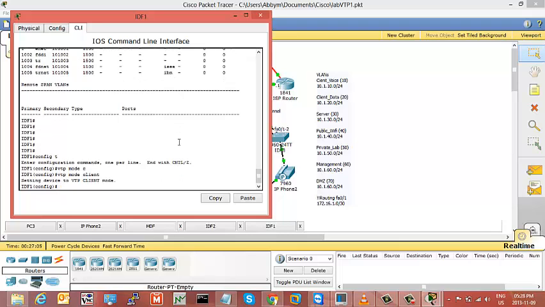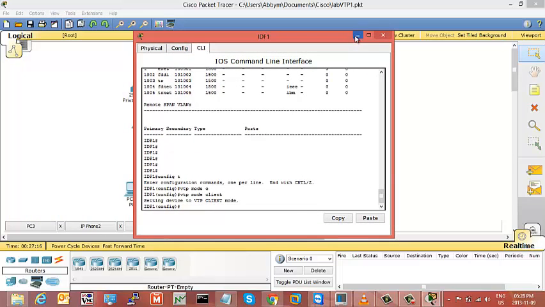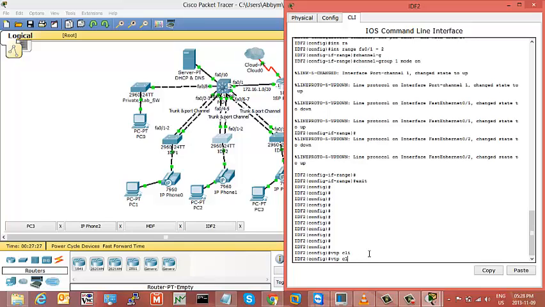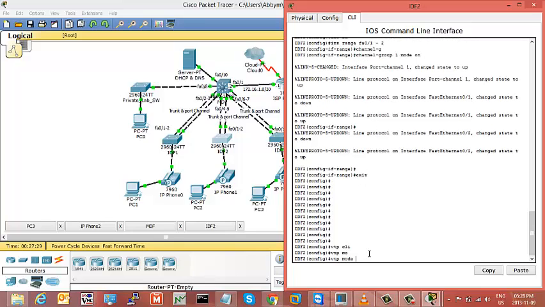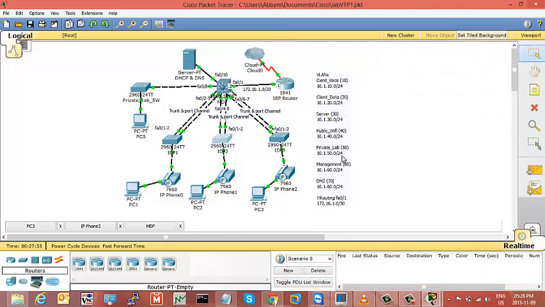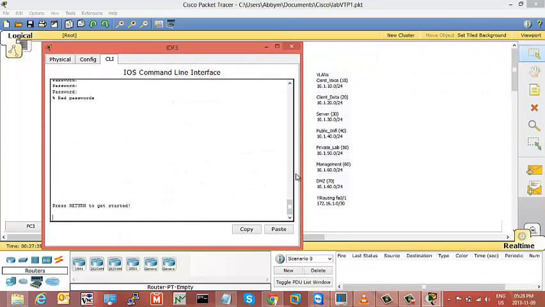Then remember, they won't have access yet. They have to have the correct password and correct domain. So I'm not going to configure that now. I'm just going to leave it as it is. For now, I'm just going to put them as VTP clients. I want to finish the first VTP mode client first. Yes, just like that. Then to the other one.